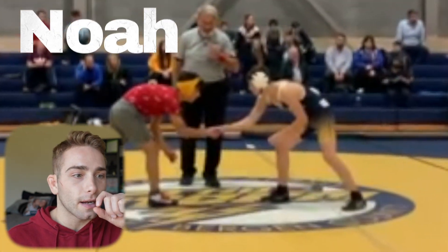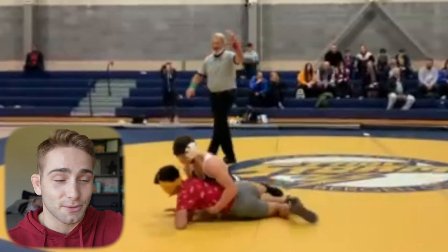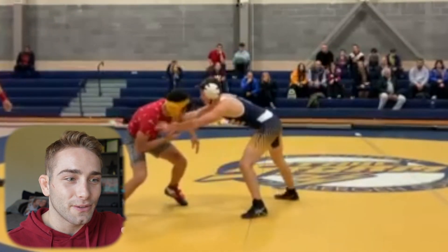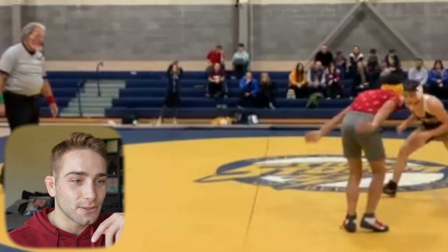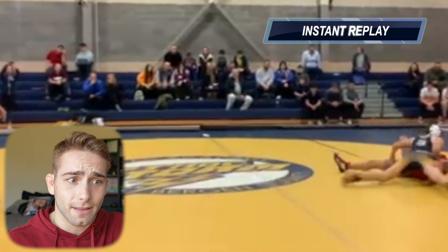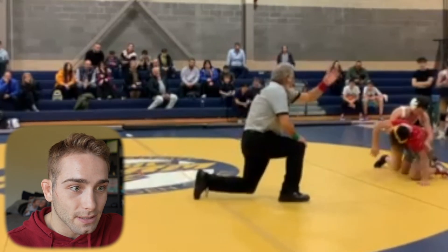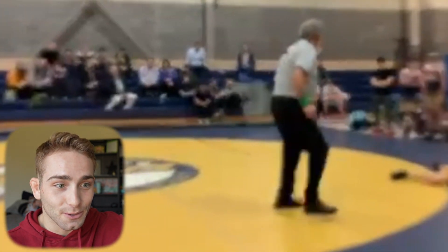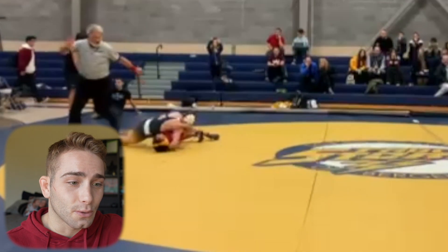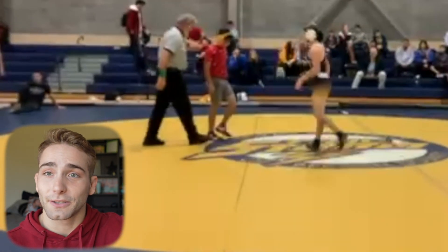Now we've got Noah — I think this was his first match of the year, maybe even his first year. He's in the blue singlet. The guy in red keeps shooting but Noah has that same strength and just moves him around the mat. He's a super squirrely, unpredictable guy to wrestle, but he'll definitely wear out soon. Noah does a good job staying in good position — he literally sprawled and the guy just landed on his back. Great start to his wrestling career. He gets him on his back and works a half. The ref calls him out of bounds, though I'm pretty sure he's still in bounds. The guy's going to roll over — that's going to be the match. Shout out to Noah — as a first match in your wrestling career, that's a great way to start with a pin.